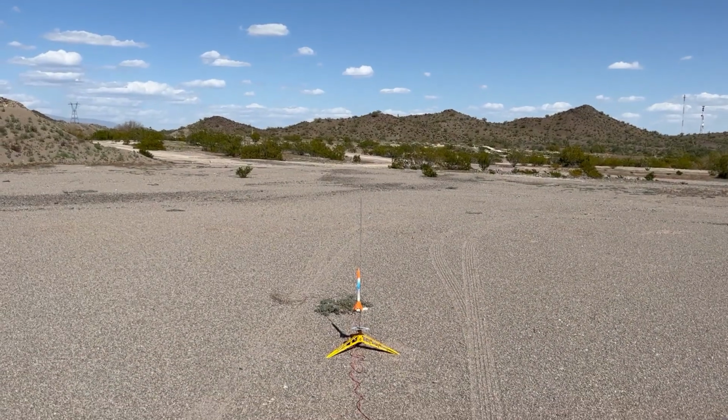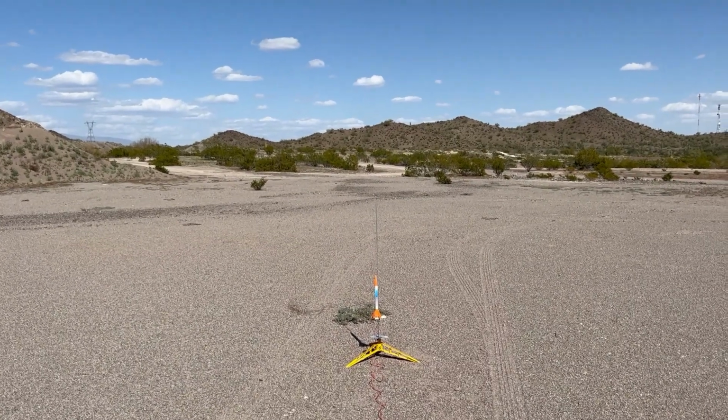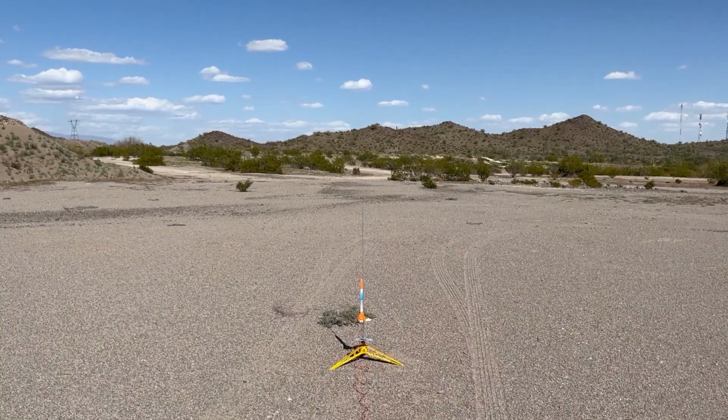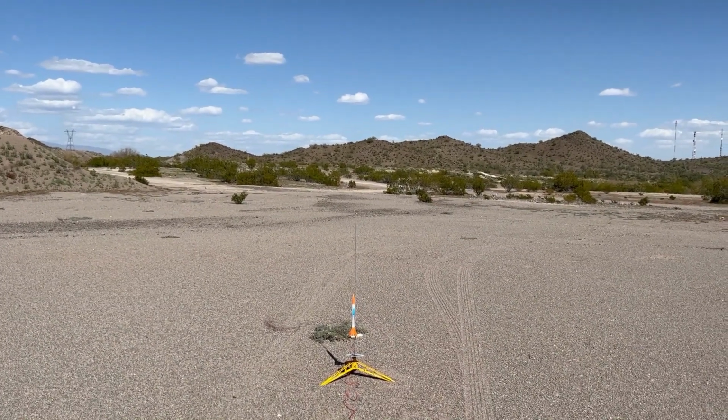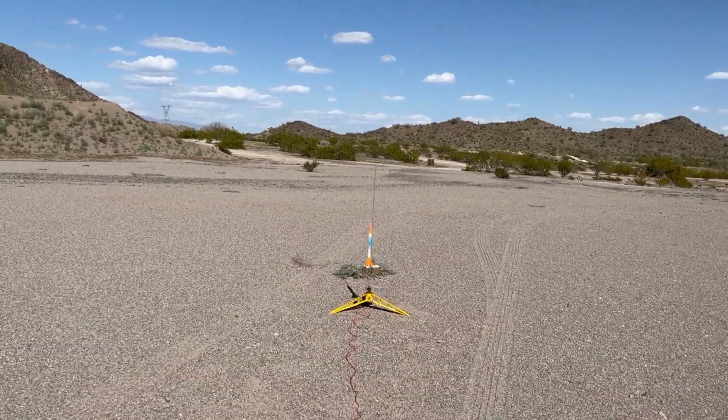So a beautiful day here in the Valley of the Sun. So let's put a few up. A little breezy today. This is the place where I lost my Goblin once upon a time. I'm just putting a Quix up here on an A10-3T right now just to check the wind up high. It's kind of breezy down low here. So let's see what we get.